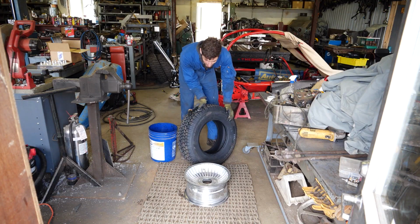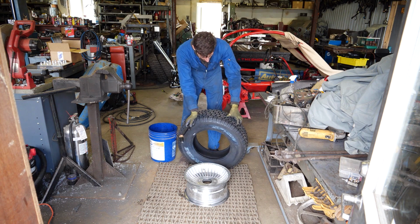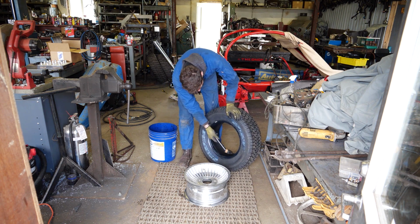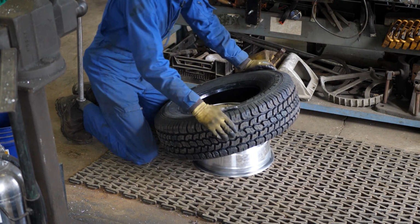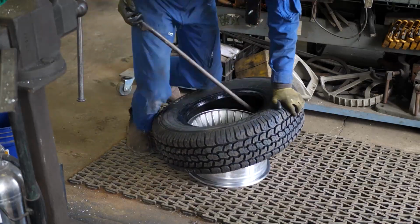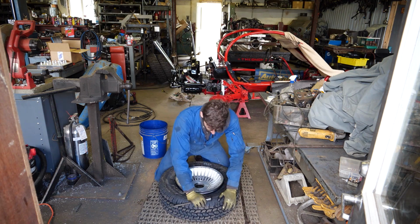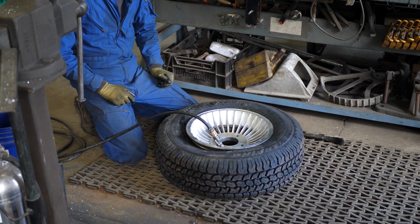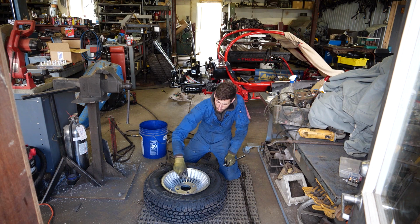I went with Starfire tires because they're pretty much dirt cheap. We're poor. It's actually really hard to find 14-inch tires with a decent amount of sidewall and tread on them. So yeah, this is what I got. This is just a tire lubricant. Sort of helps it seal a little bit, but mostly just to get it on. Okay. Cool. There you have it.